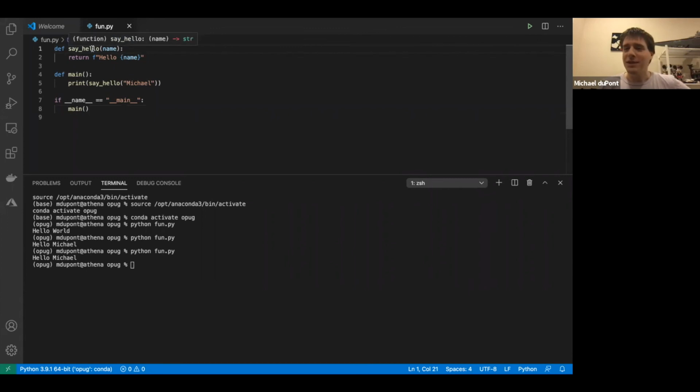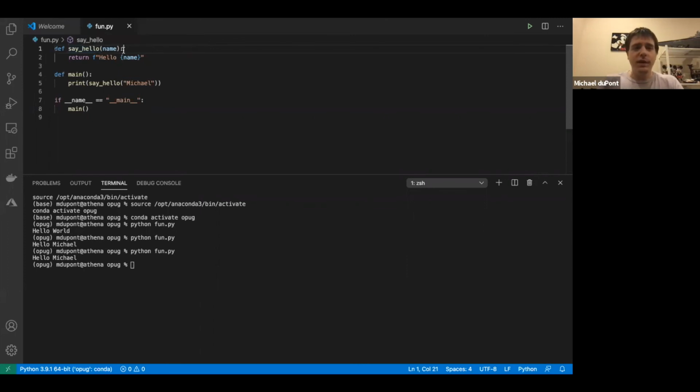Actually, PyLance is already spoiling this a little bit. This is VS Code, and one of the optional things you can do is there's a code checker called PyLance. It does a lot of stuff for you, but you can also already see that in my tooltip here, it already knows that it's inferring that we're returning a string, and this is one of the ways that we can use type annotations in Python.